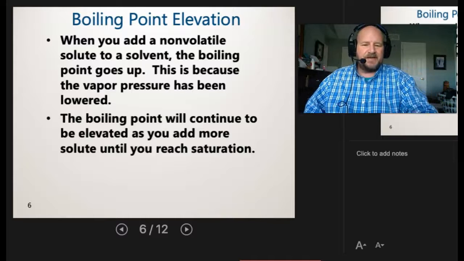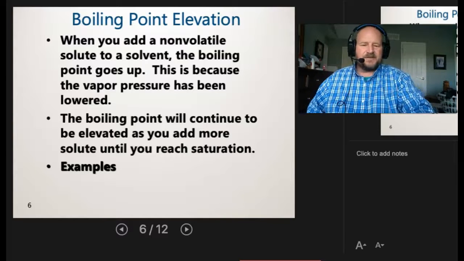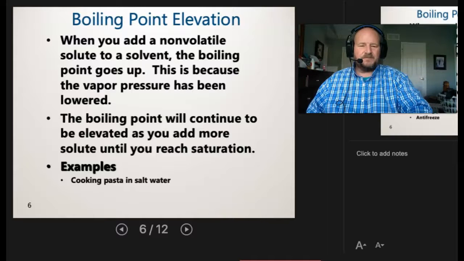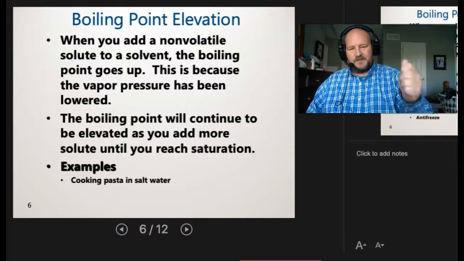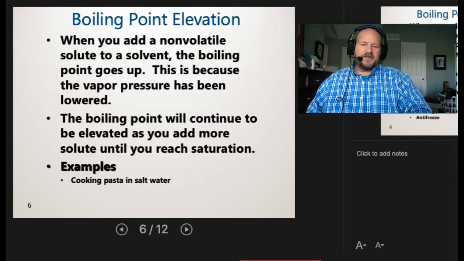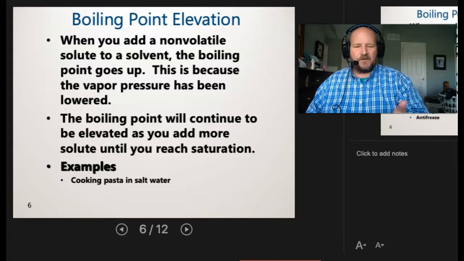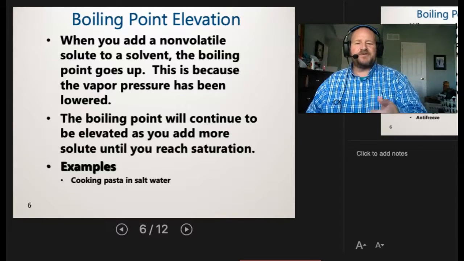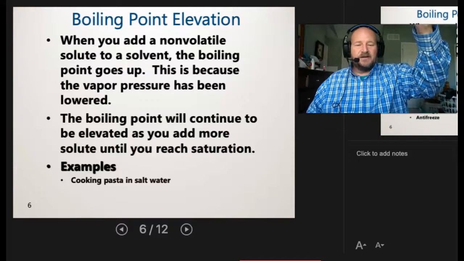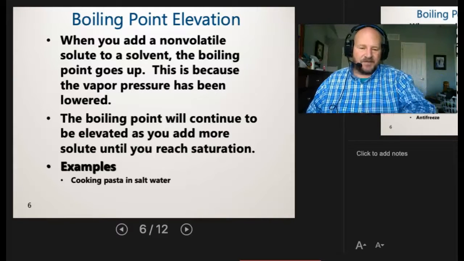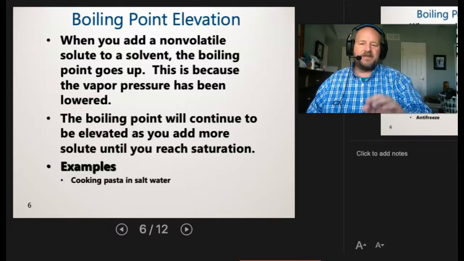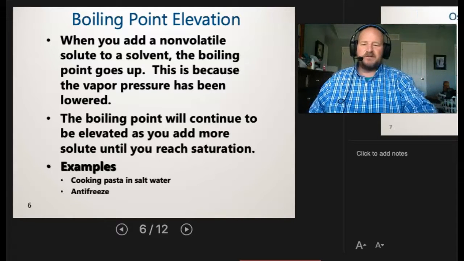So again, we see that same idea. Now, where do we see examples of this? Well, cooking pasta with salt water. Whenever we go to cook pasta, typically we throw a bunch of salt in the water. We always think it's for flavor, or most of us, if we're honest, it's because that's what grandma did. But what grandma knew was, she didn't grow up with a microwave. So if she wanted to cook something like pasta and get it done faster, she would put salt in the water because she knew that was going to make the temperature hotter, and more heat means I'm going to exchange more heat to the food, so that food item's going to cook sooner, right?